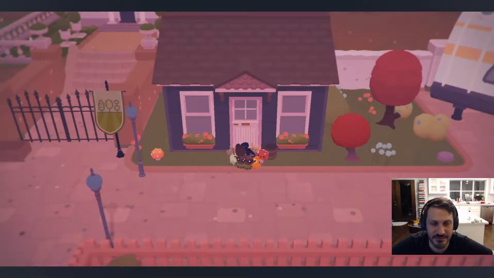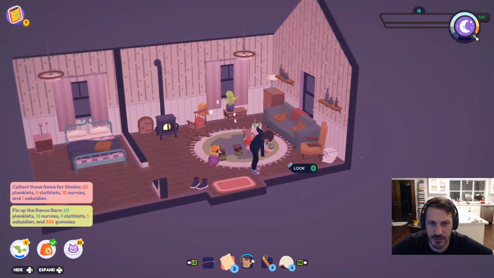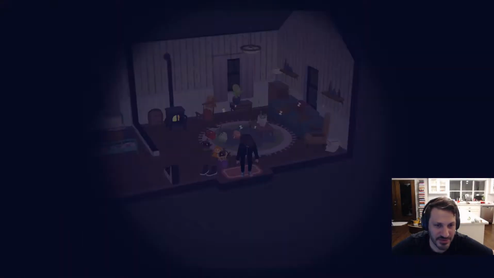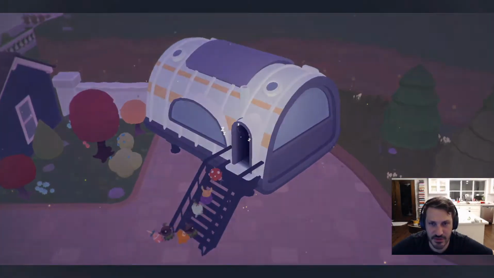Okay, we got a couple little... Oh, shoot. That's no good. Alright, we got a couple shiny little objects in the house that we can loot. Looks like we got another coin here. That was really it. And then we'll go up here to the learnery.